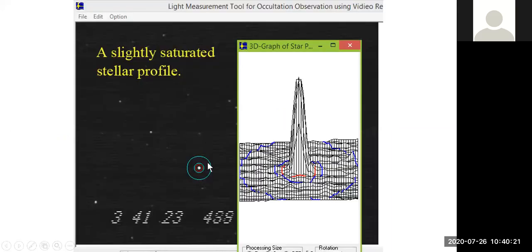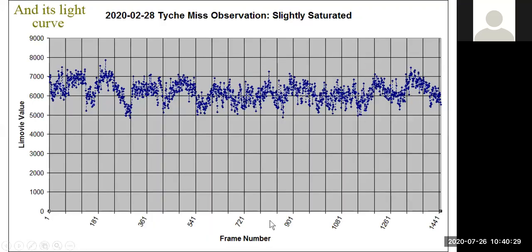Well, here's a star that is just a little bit saturated on top, a slightly saturated stellar profile. And here's the pattern with it. You don't see the effect much in the center. You see a little bit of it out at the edges. And that's just because of the way this particular star brightness pattern impacts the CCD chip.